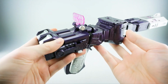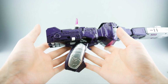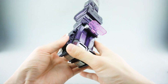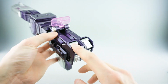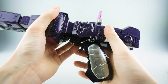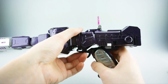I do like it. Some of my complaints will be I don't understand why they added this because the leg panels really don't serve much of a purpose in either mode. It's on the back and it's on the side here, which adds some extra width, but I don't know that it needed it. It seemed kind of superfluous. Also, the feet here are kind of left uncovered. The back doesn't bother me so much, but the top does kind of bother me because you can see it from way more angles. I also don't like the fact that, again, it doesn't seem very well engineered, and some of these design changes, they seem to have run into some problems that they're trying to cover up.